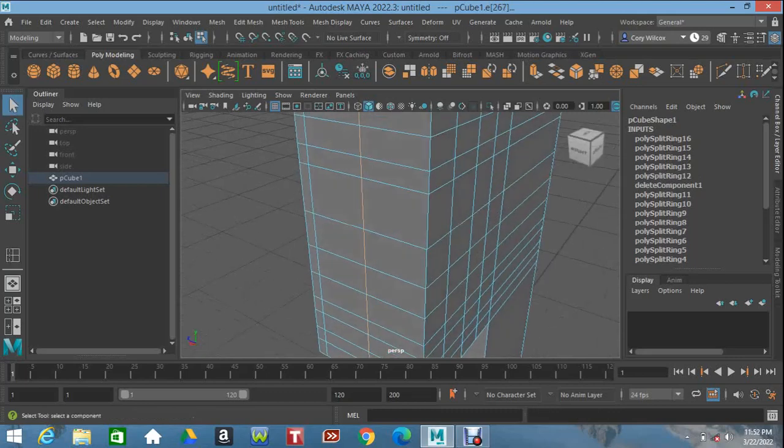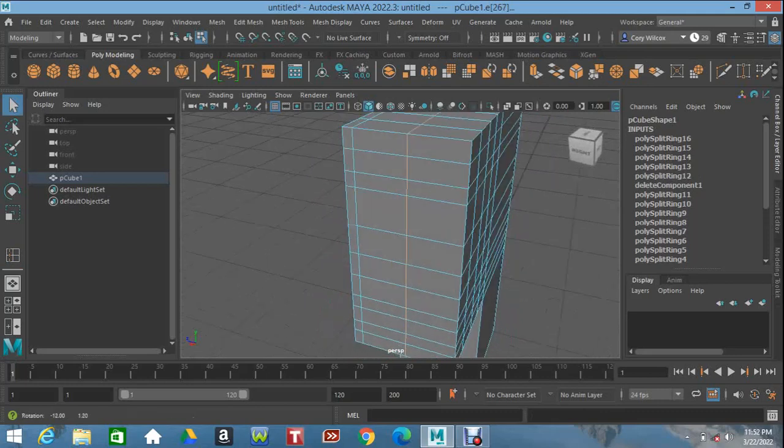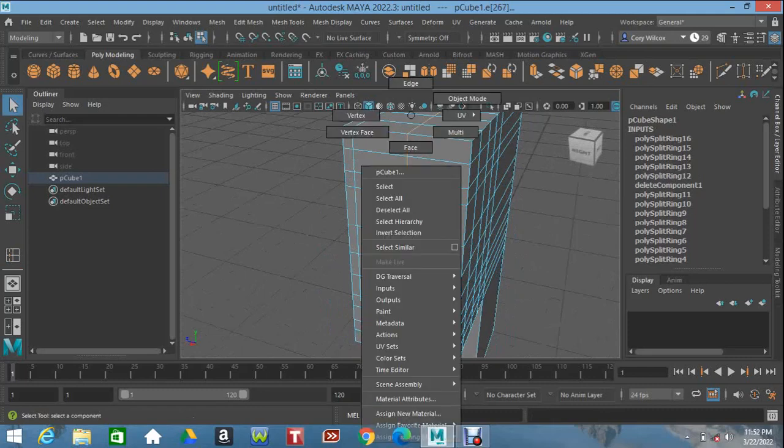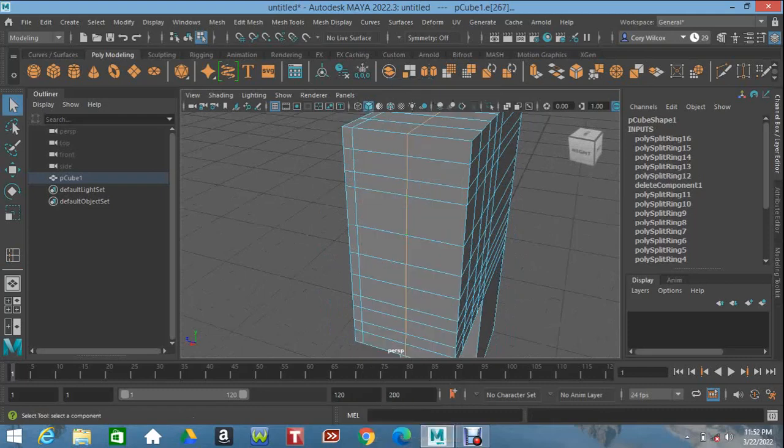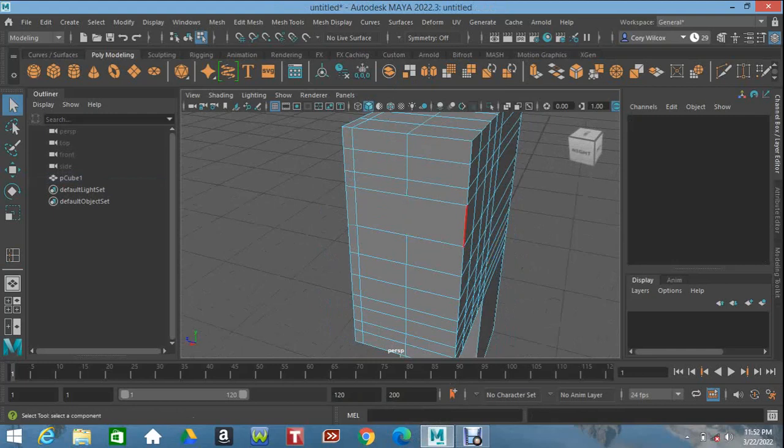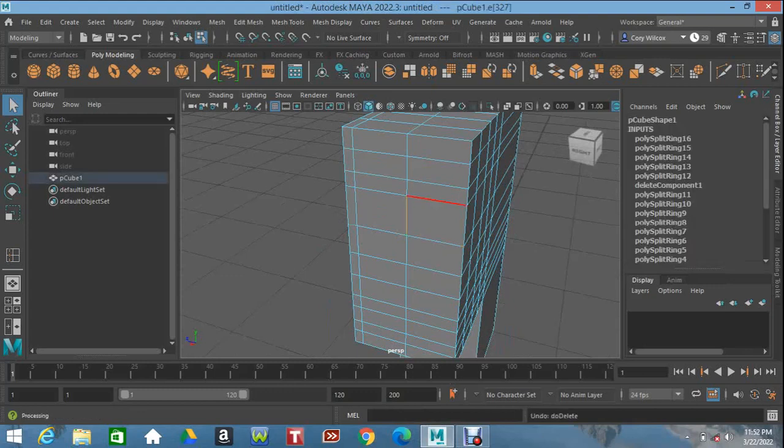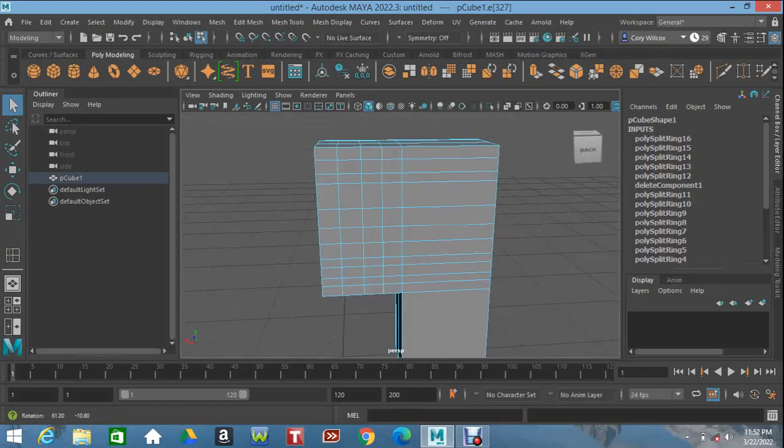And what's crazy is, because we have this going on with the eye, what you could do is hold edge, select an edge, which is this edge I'm choosing, and you could delete this to make your eye area bigger. But you know what? Just to be complicated, I'm going to leave it. So I press Z, and I'll leave that right there. I'm going to leave it just like that. Let's see what we can do.